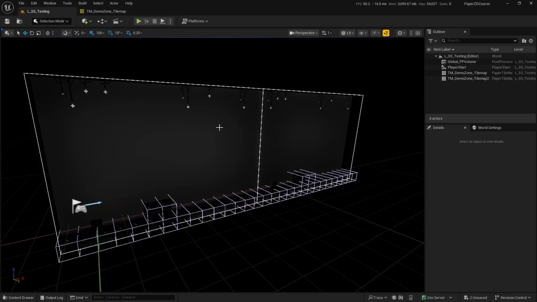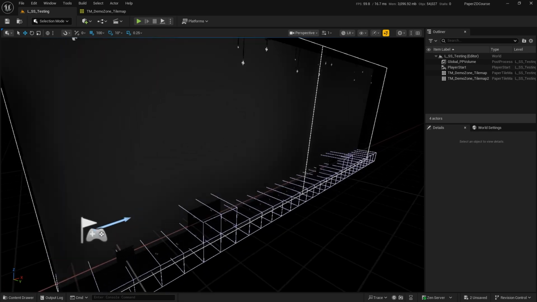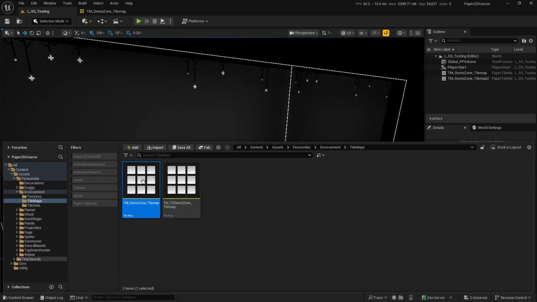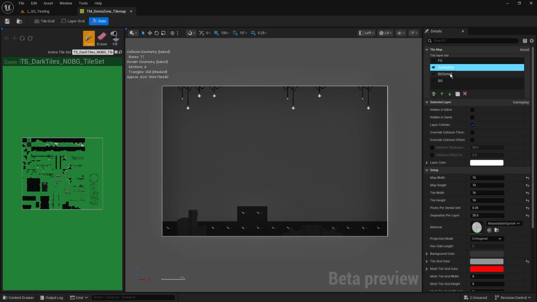Now, one of the things that you might start thinking about then is, how do I add extra decorative details and elements to this? If it was a side scroller, for example, like this, then one of the things that we might do is start looking at these layers, and we can turn on and off whether the layer collides. So we can just add decorative elements to a layer, and we could use the fact that these layers each individually could have different information that is overlaid over one another.